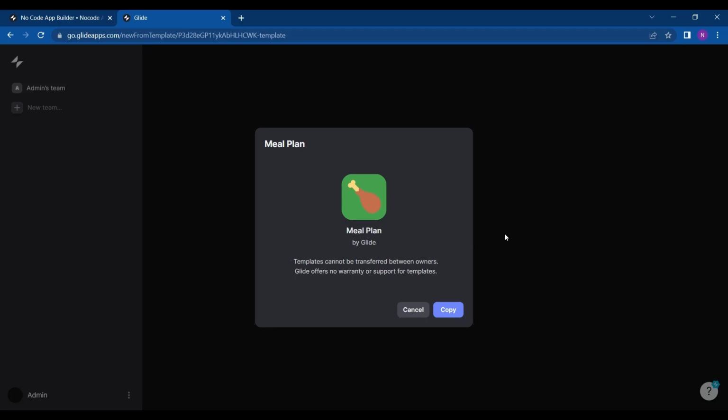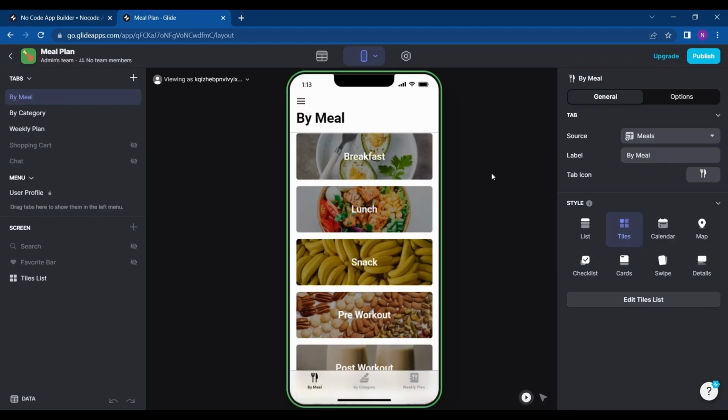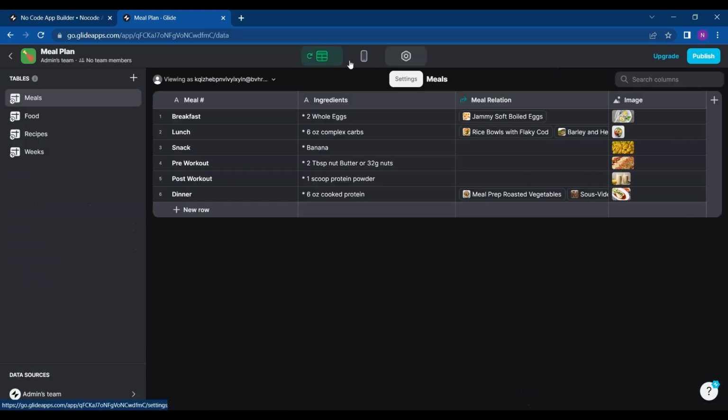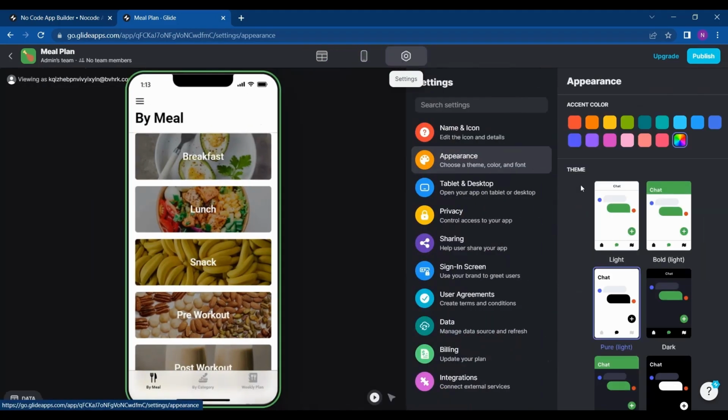Click on copy. This will copy the database. So the workplace remains the same as usual. This is your database, this is your layout, and this is the setting where you can change the theme.